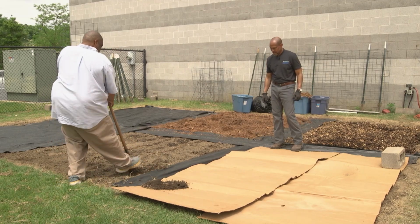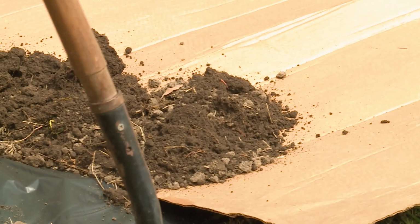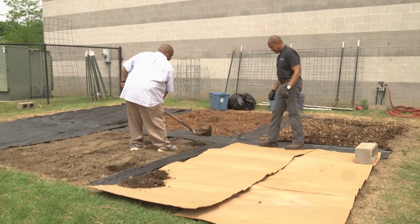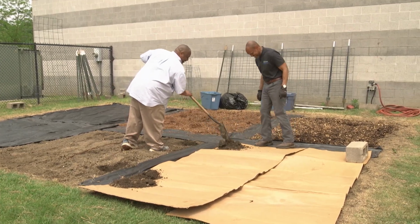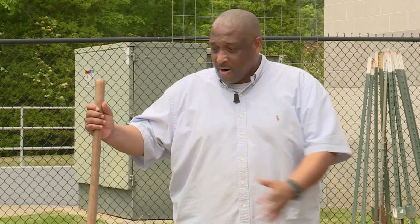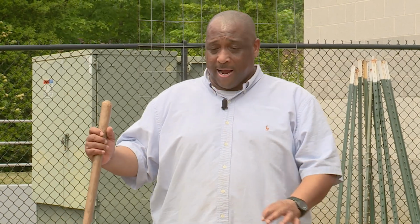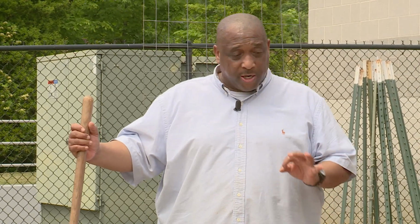So either way you want to do it, like I said, this works, putting some soil on it. Now, we always call it soil instead of dirt. You just lay that on there, and you would come all the way up with the soil and just leave it there and it'll do fine. Come back, plant your tomato plants, pepper plants, whatever you're going to put in there with it.